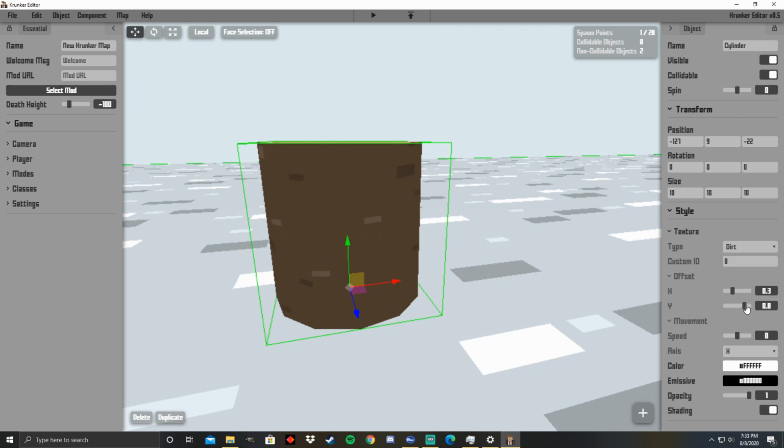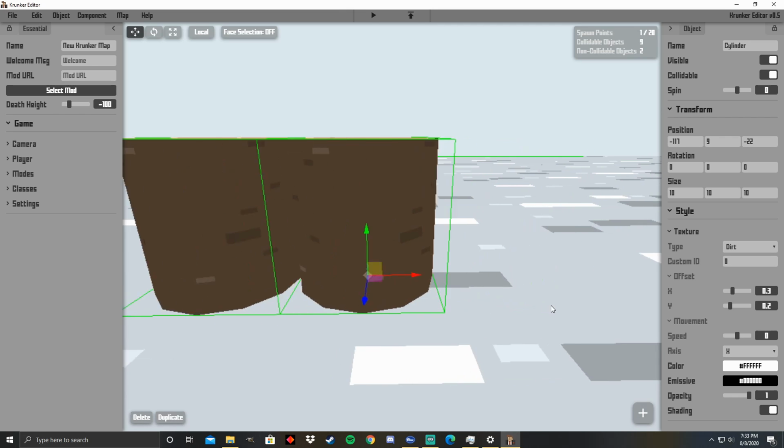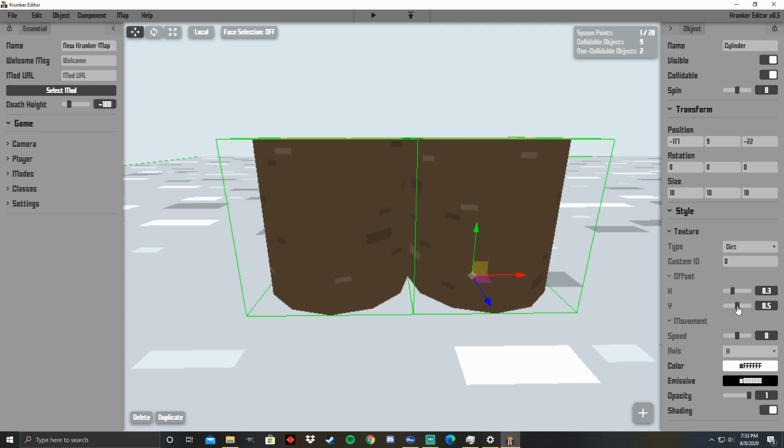So if you want a certain texture to be the same texture but a little bit staggered compared to another thing, say you have two objects right here and you want this one to look a little bit different, you can have that. Or if you want it to be like a conveyor belt, or wheels, or a road that you're driving on, all you have to do is turn the speed up, and you can have it change in different directions.